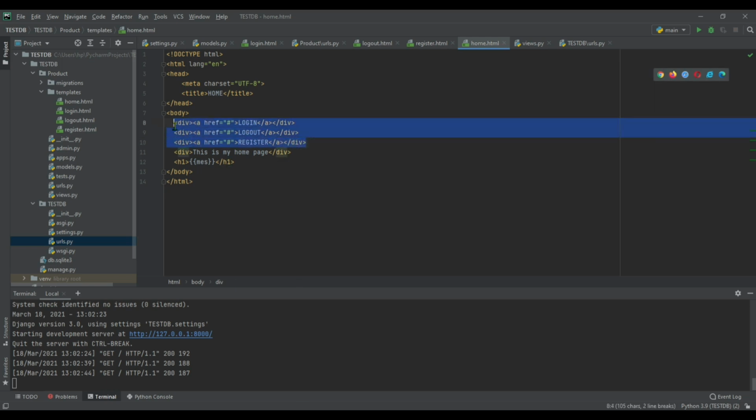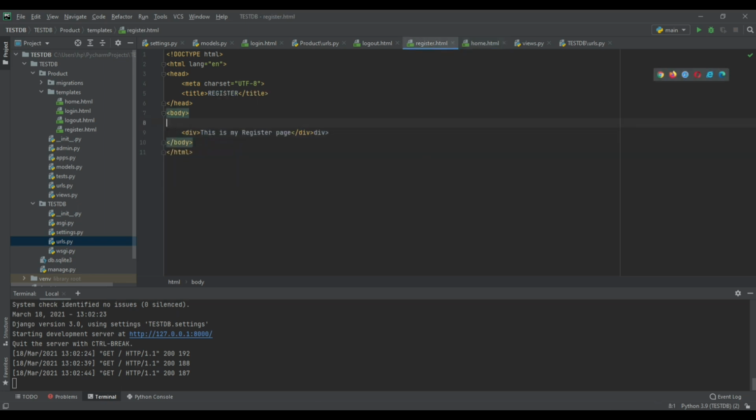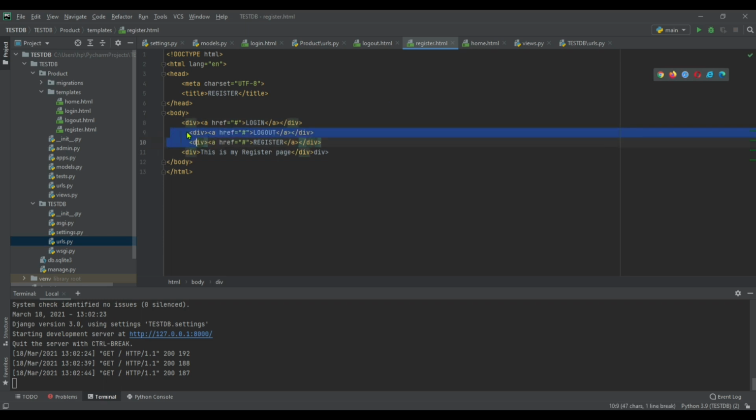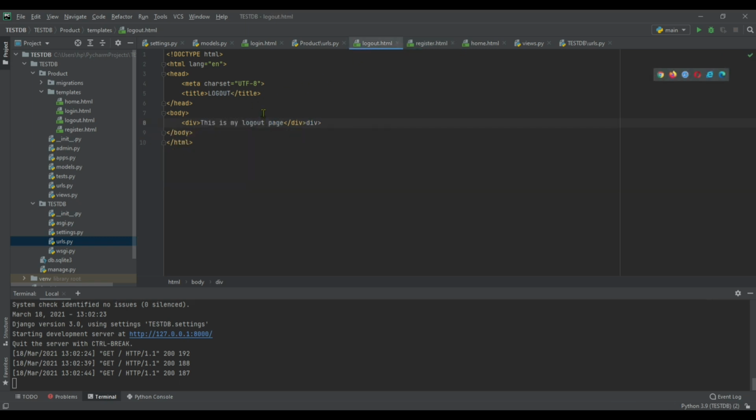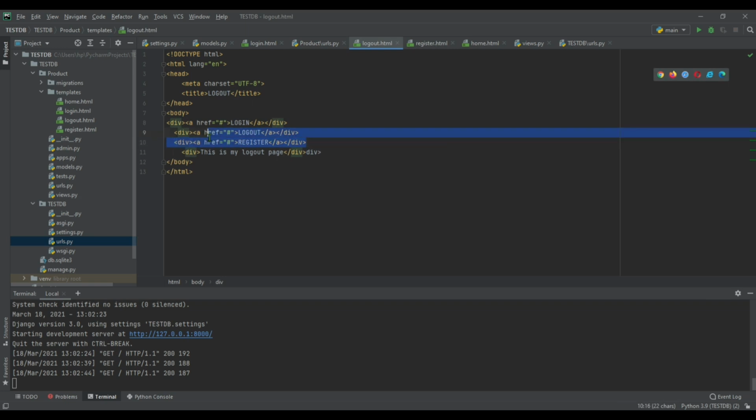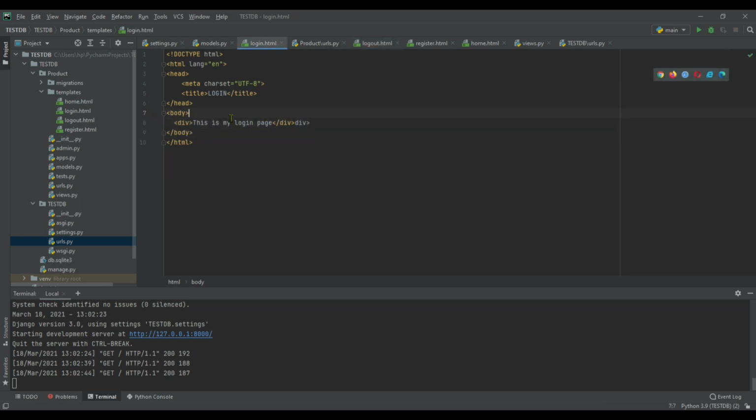So copy these three and paste inside the register page, inside logout page, and inside the login page as well.